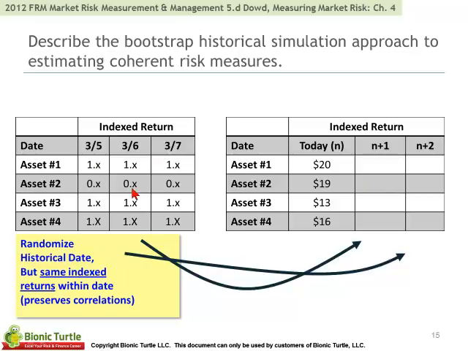Historically, 3.5 led to 3.6 led to 3.7. We would call that auto or serial correlation. Auto or serial correlation would be correlation across time. Now, if these assets were auto correlated, notice because we're going back and randomly selecting each day, maybe even with repeats, the auto correlation is not being picked up in the historical simulation. So the summary point there is, this has the advantage of picking up these cross-sectional correlations, or just correlations. Those do get incorporated in the model. However, it would not pick up autocorrelation or correlation across time.